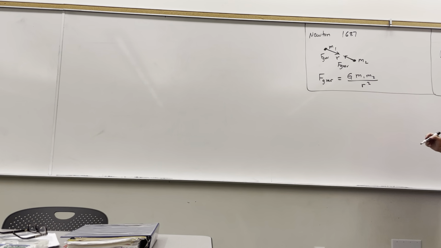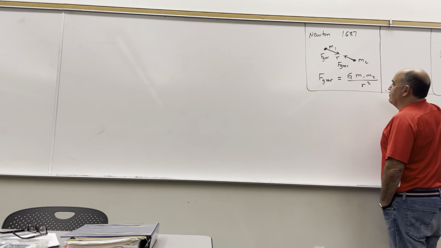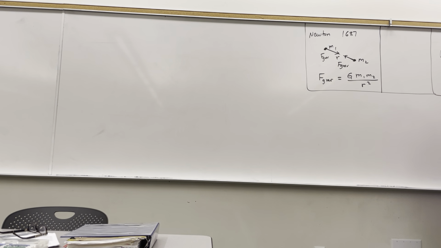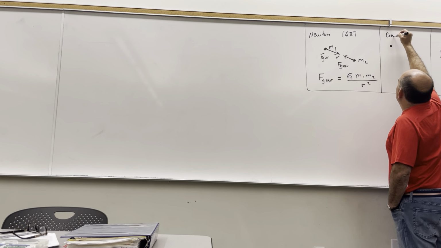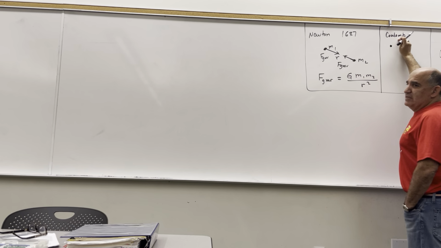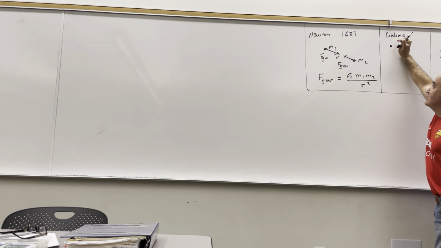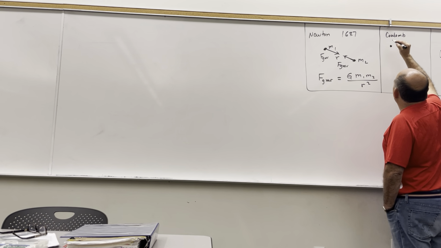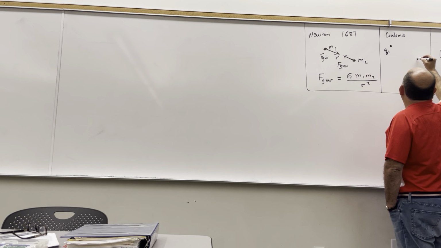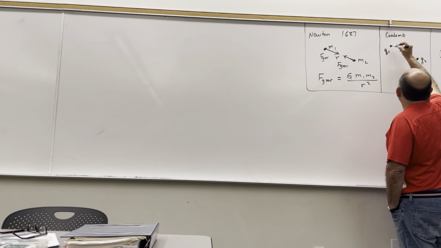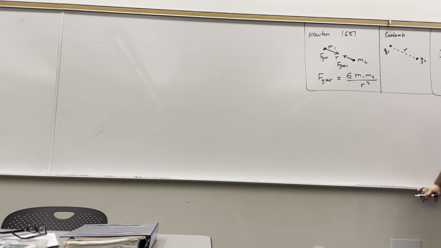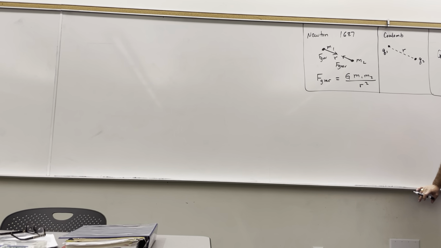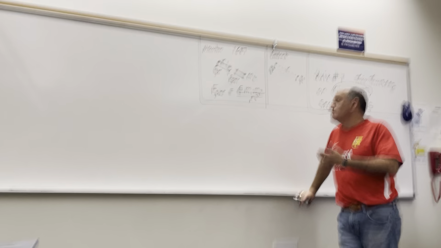And you learned in Physics 280, and I realize many of you haven't had a course in Physics 280, but it's very simple. There was a guy by the name of Coulomb, whose last name is used as the unit of charge in the metric system. Charge is a scalar quantity, but if you have a charged particle with charge Q1 and another charged particle with charge Q2, separated by a distance r, these particles can either attract one another or repel one another by way of a different kind of force called the electrical force.